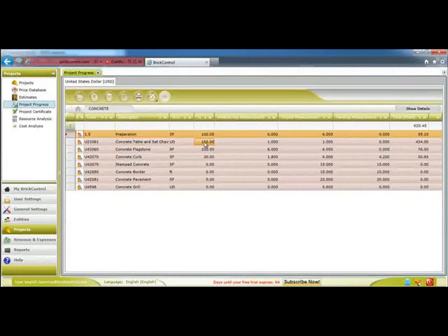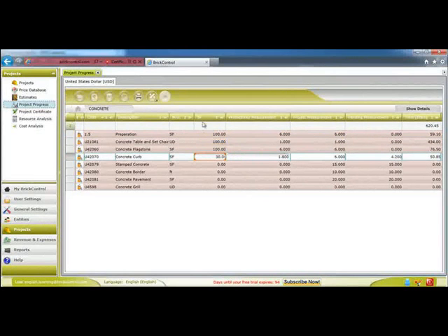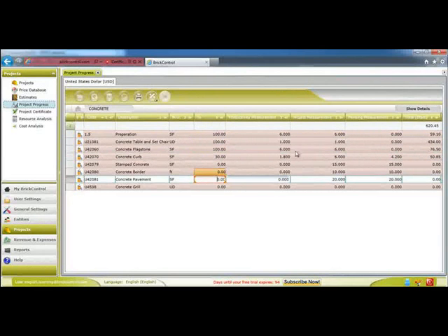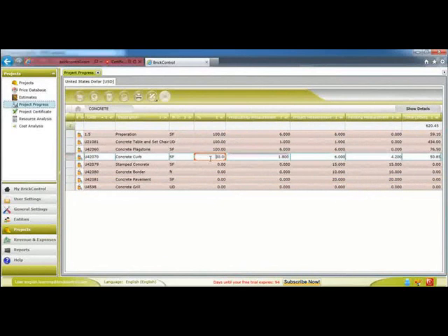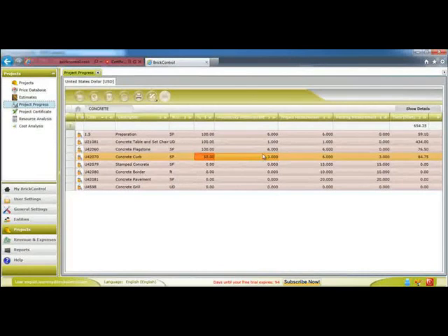There are 3 ways to insert the project progress. The first one is to do it by inserting progress percentage in the percentage column for each work unit. The second one is to do it by using measurement lines. And the third one is by inserting values in the productivity measurement column. For example, here we're going to do it the first way, which is by inserting progress percentage of a work unit. Now, as you can see, the value of the productivity measurement is automatically calculated, as well as its expected costs in the total column.